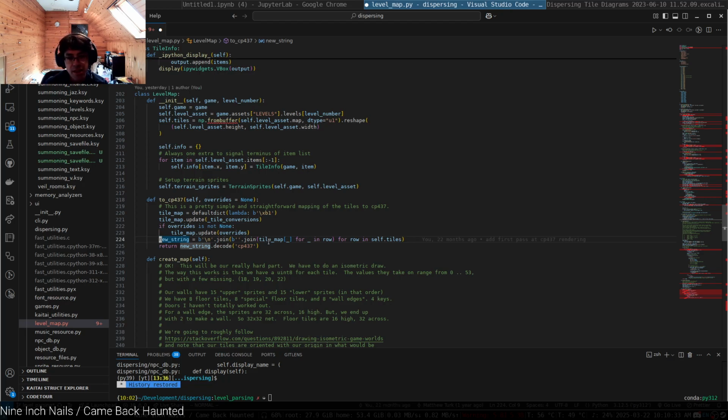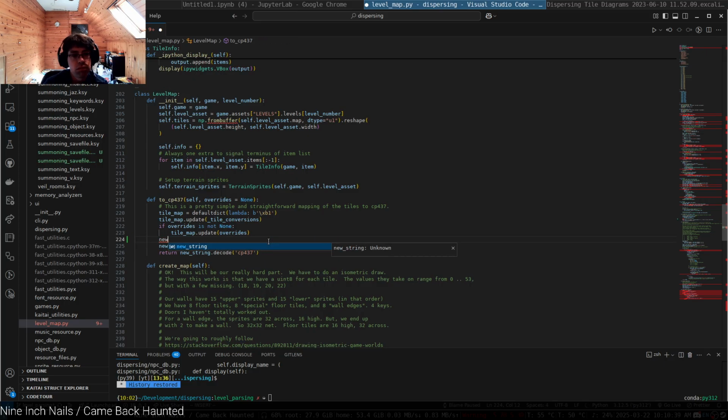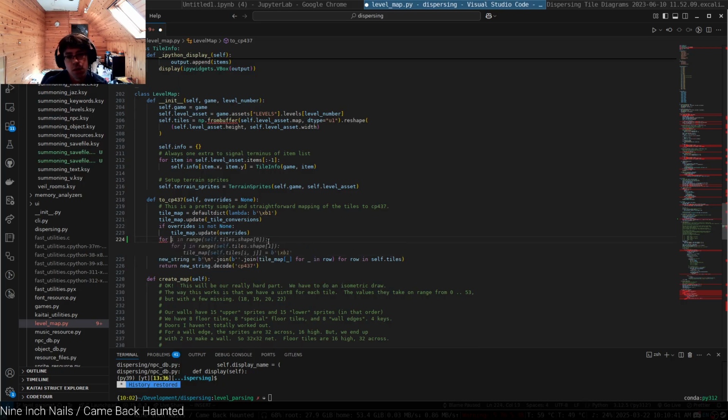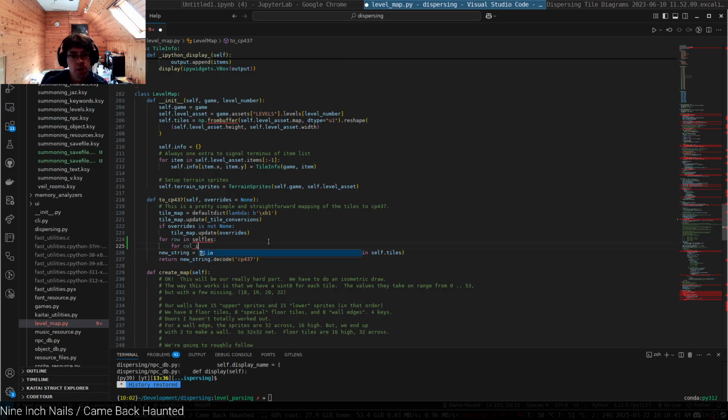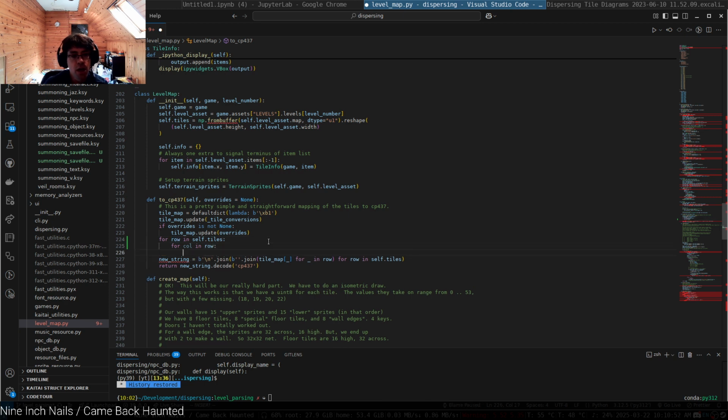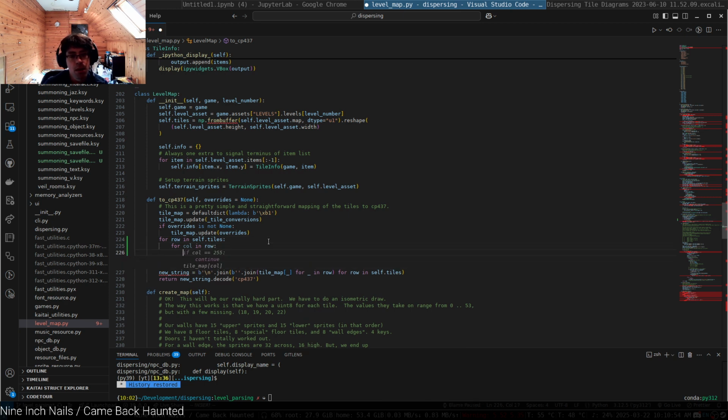Yeah, this nice little list comprehension is not going to survive that well. Okay, for row in self.tiles, for call in row. Oh yeah, look at that, the autopilot's getting in the way. So for each column, nope, don't want to do that.